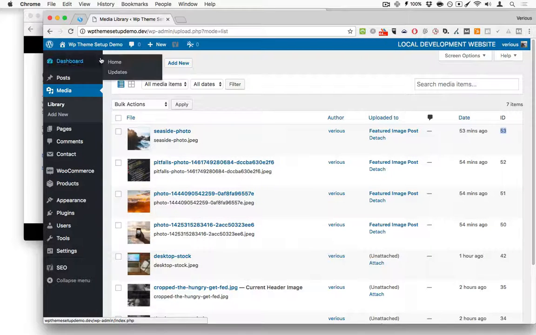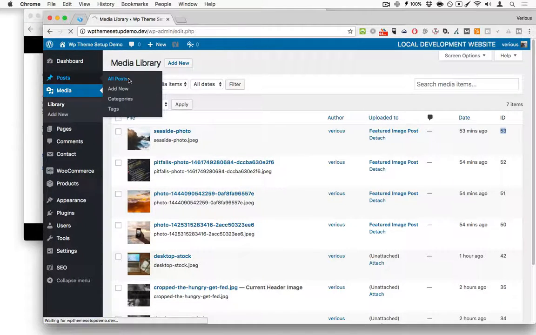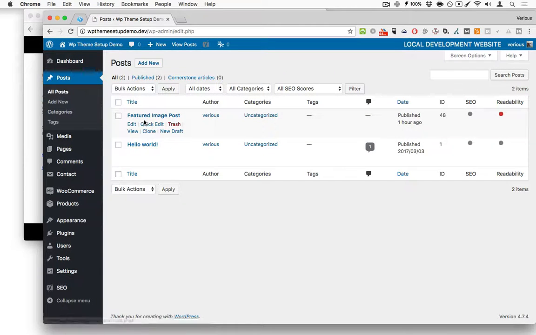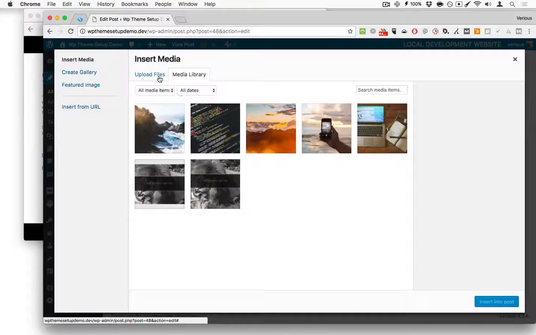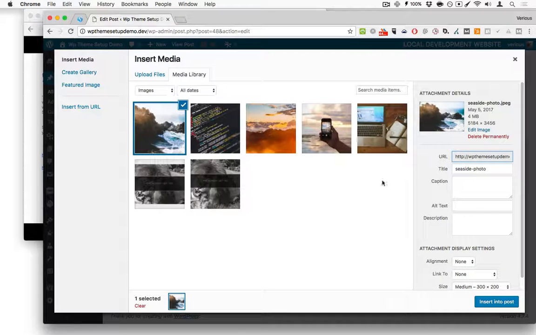Now, if I wanted to go back to my post, I can go into that area and edit the featured image post. And I can see ID 51 and 52 were chosen right there. Now, the basic media library doesn't show you the IDs, I don't think, with that plugin. The only way to see the ID for images like this on this little pop-up screen, here's a little secret.